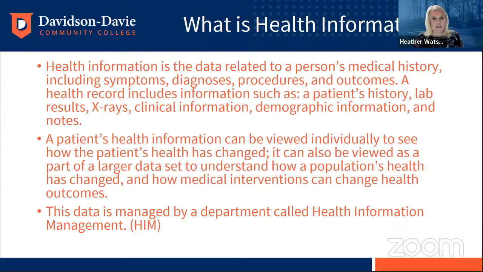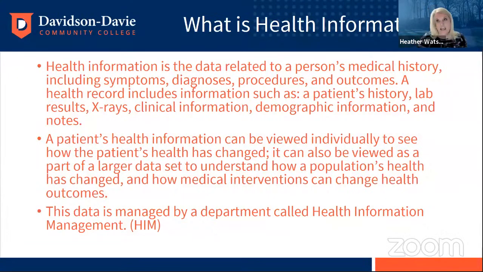And what we do as health information professionals is we protect that information. We secure it from harm. We are responsible for the dissemination or the release of that information to other providers or your insurance company and all that kind of good stuff. So that encompasses everything, like we said, history, lab results, x-rays, any demographic or clinical information.